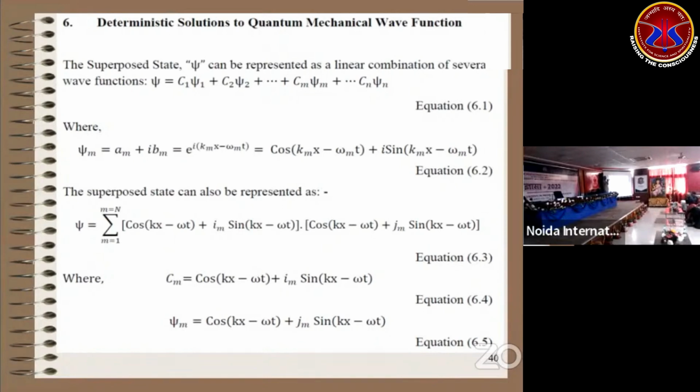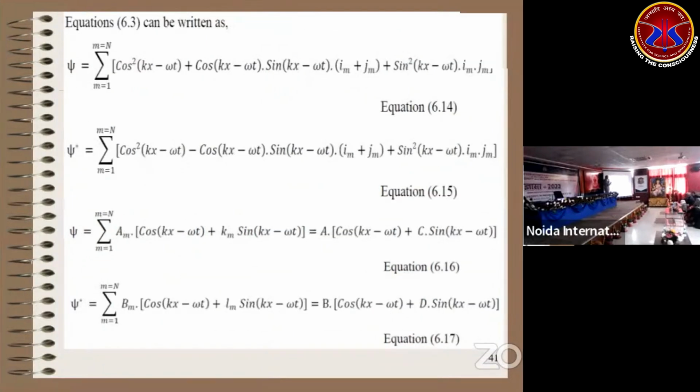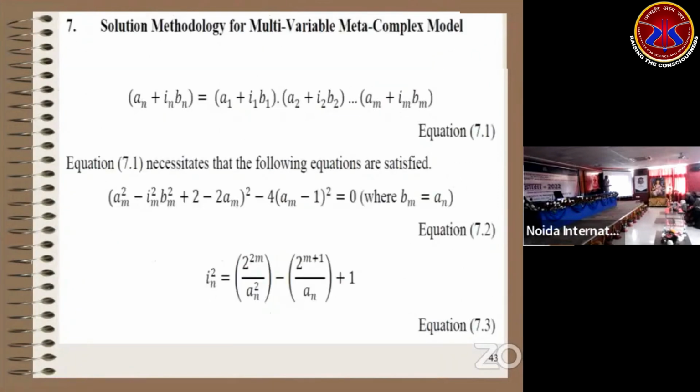A machine cannot simultaneously detect all the properties of an object, only one by one. But as a human being, I can conceive of an object with all its properties simultaneously. Suppose you know some person, immediately you can recollect everything about that person. But a computer can retrieve information only one at a time. That is the challenge of quantum mechanics. I have derived all this mathematics here, but I am not going through all of it. Quickly, the next application.